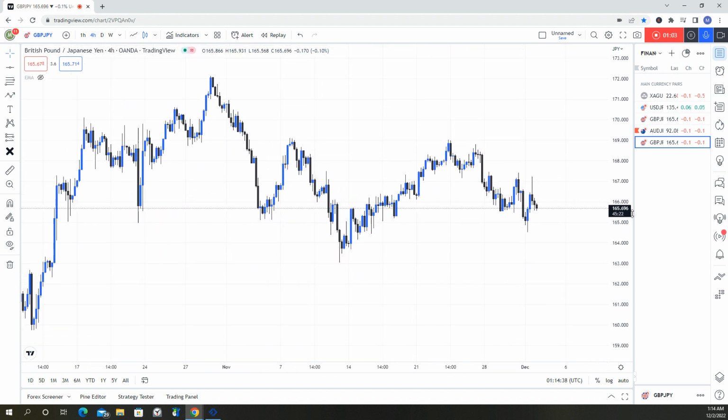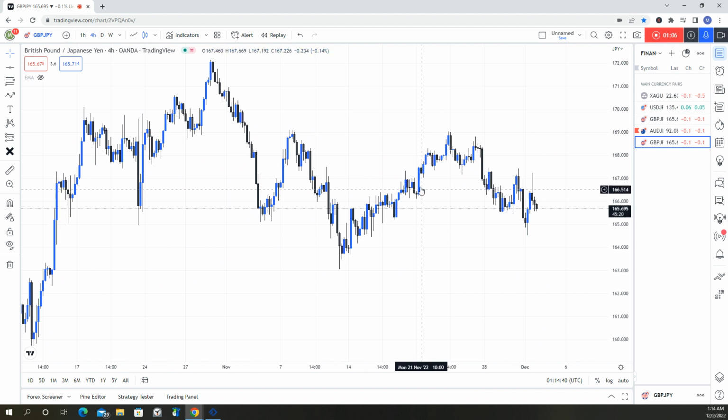This is my TradingView. These are my candles. The blue ones are bullish candles and the black ones are bearish candles. The reason behind the colors is just based on psychology. I'll explain it in another video, but these are the colors that make me feel the most comfortable within the market.